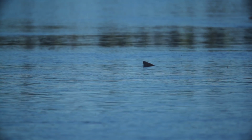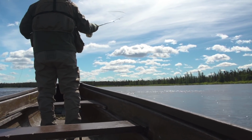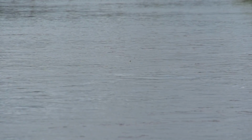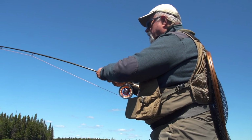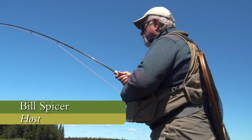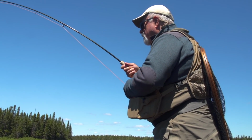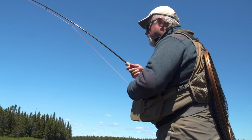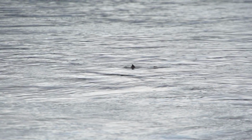It was time to leave, but I said just one more cast. What a surprise I got. Yeah, it's my last day here. And we've come back to the flower pot where all the action is. And I've got myself another nice fish. We had to move a little farther down. They're in deeper water for right now, I think because of the bright sun. And I had a rise and cast to him and he took it. And this is a bigger fish. She's running out a little bit of line on me.